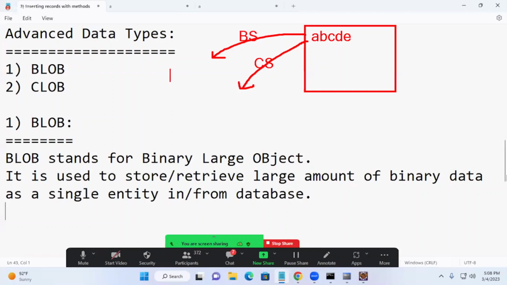If you read with a byte stream, you will get it like this: 97, 98, 99, 100, 101. ASCII code comes. If you use character stream, A, B, C, D text comes. Now, which one is better? Character stream is better.